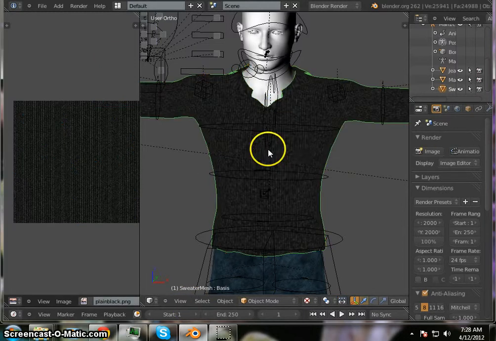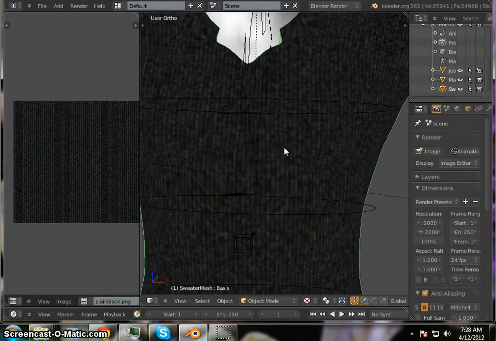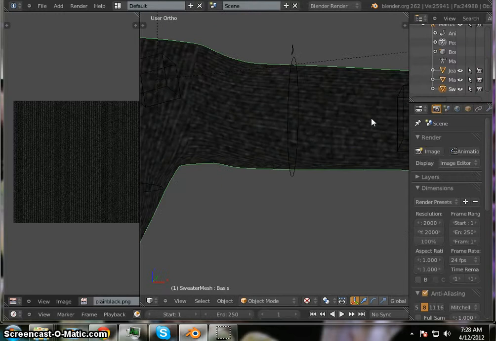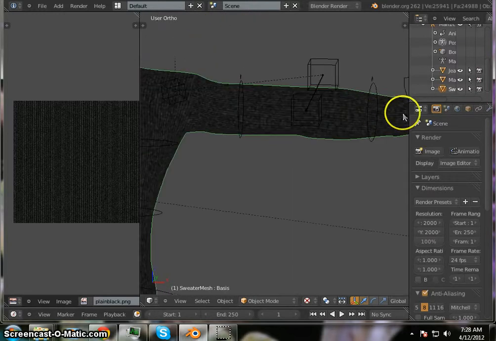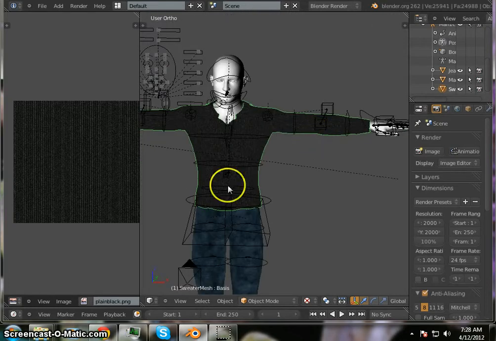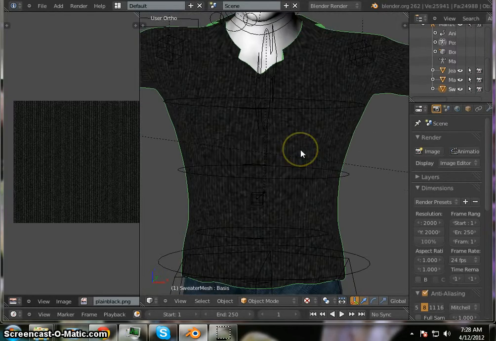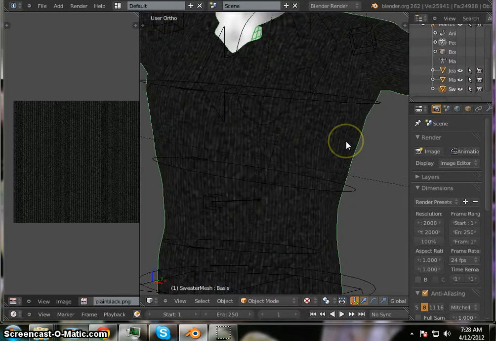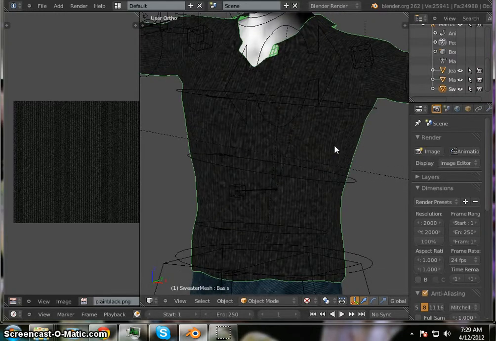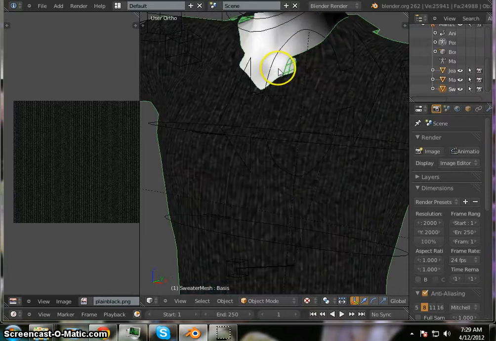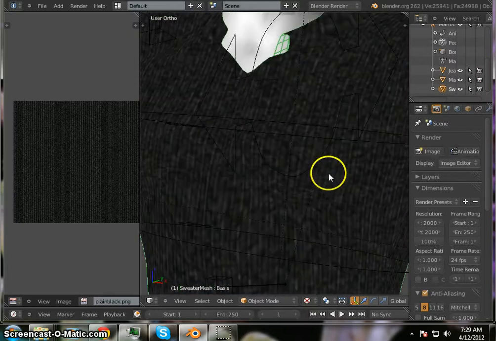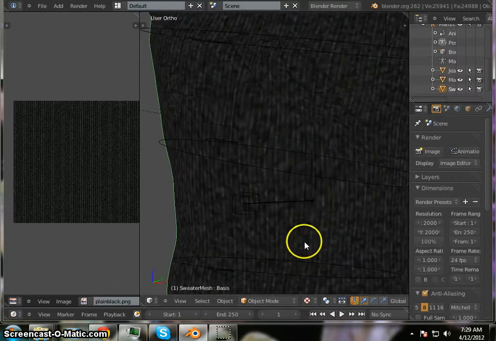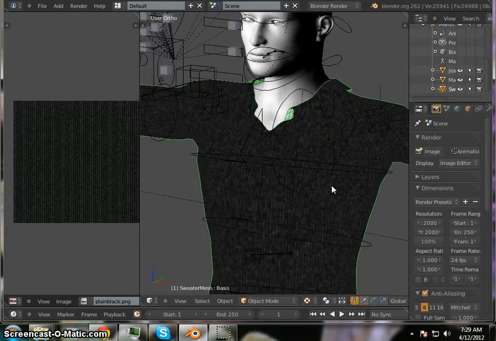Go ahead and hit Tab to get back into object mode. And now we should see we actually have our seam on the arms going the right direction now. So that's pretty much what I want for this. I actually want this to look like a sweater just a little bit. This isn't exactly a t-shirt. I would extend this out a bit, I would move this out for a t-shirt model.